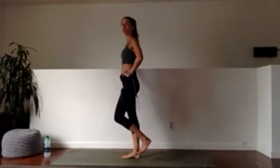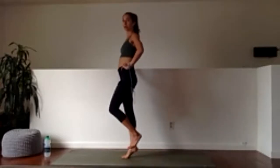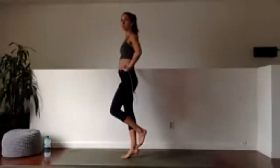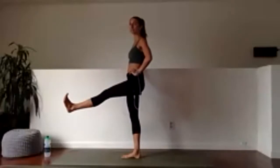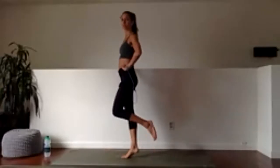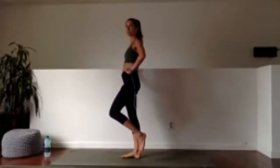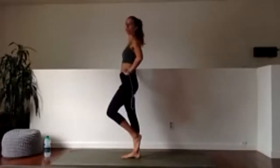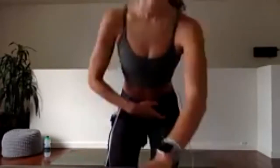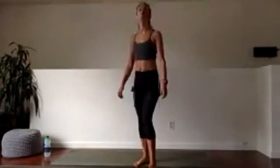If you're feeling great here, pick that left foot off the floor. If you're feeling fantastic here, you can even extend your left leg out in front of you. Play with it. Make it yours. That leg is going to burn out really quickly, only working one heel. Keep it up. Keep it up. Last 10 seconds. Good. Yes, balancing on one leg. 5, 4, 3, 2, and 1. Good job. Let's set up for the other side.